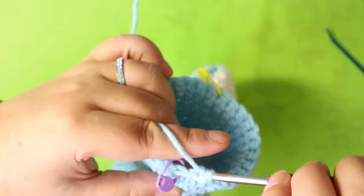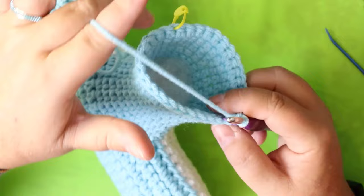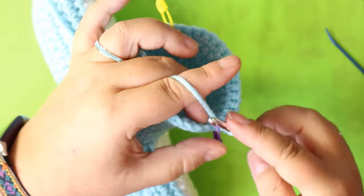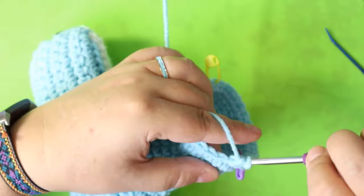So the marker is my 15th stitch. And now I'm going to do two single crochet increase as many times as it takes to get me back to this marker. So two single crochet increase. That's number one. That's number two, and then an increase of two single crochets in the same space. And repeat to get to the marker.